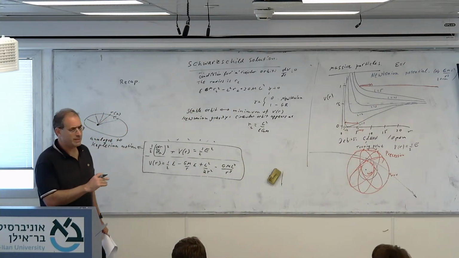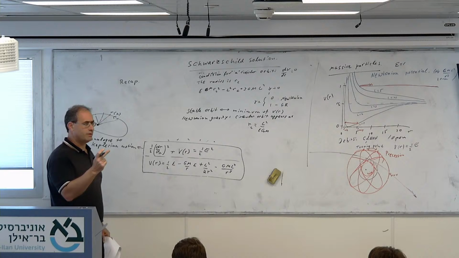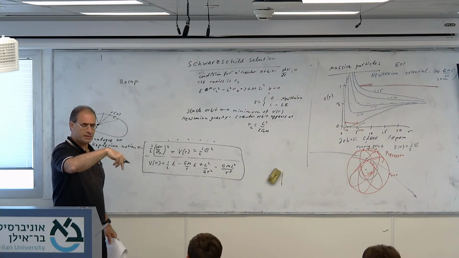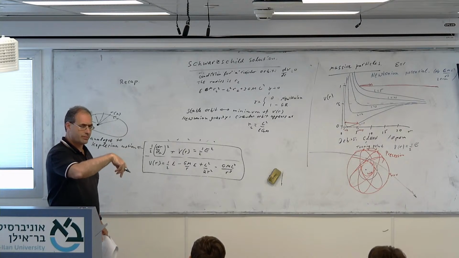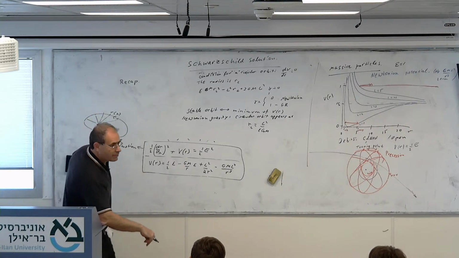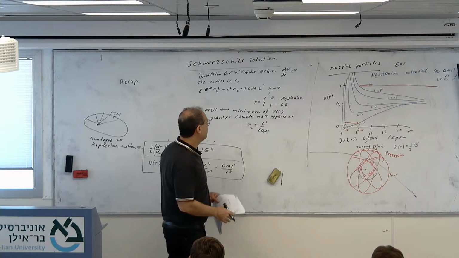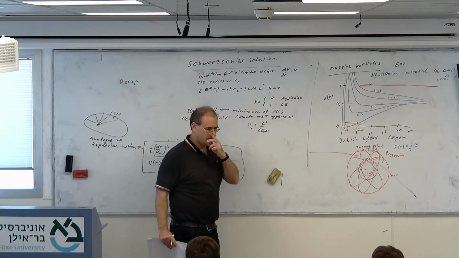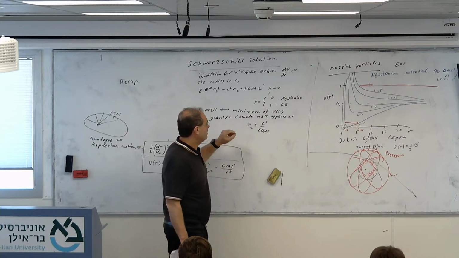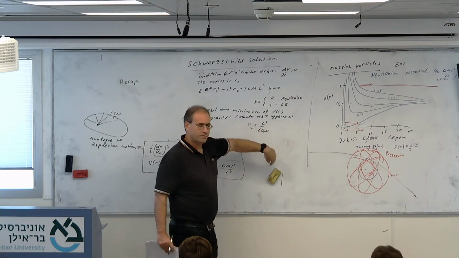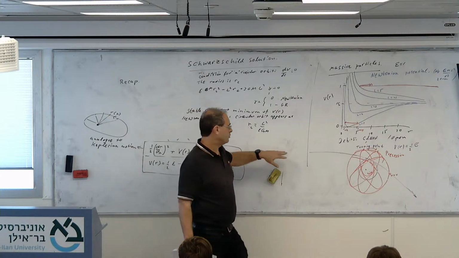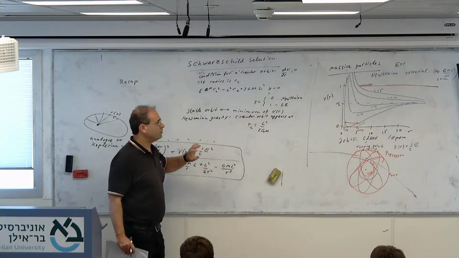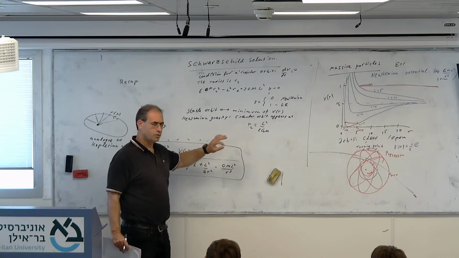Forget for a second about the massless particle. The Earth, as we know, has several motions. It has a motion around the sun. It's also spinning around its axis once every 24 hours. I'm not talking about the spin. I'm talking about the angular momentum. In fact, to be precise, this is the angular momentum per unit mass of a particle orbiting the sun. So this is the angular momentum associated with the motion of the particle.